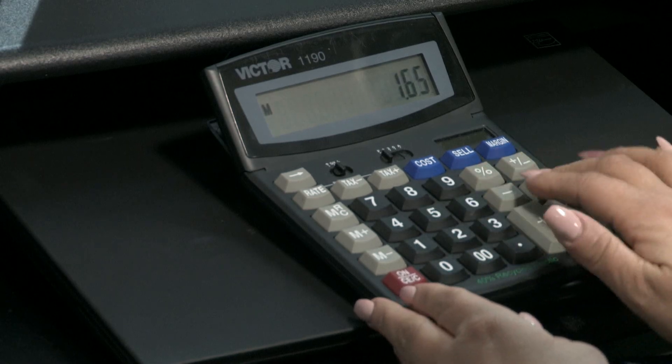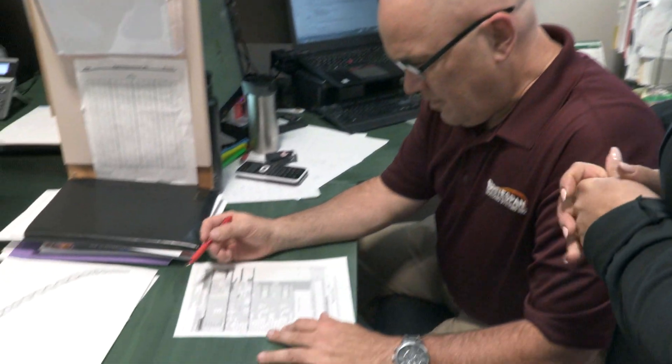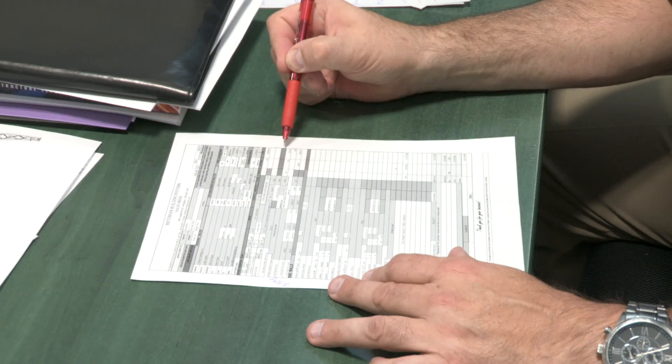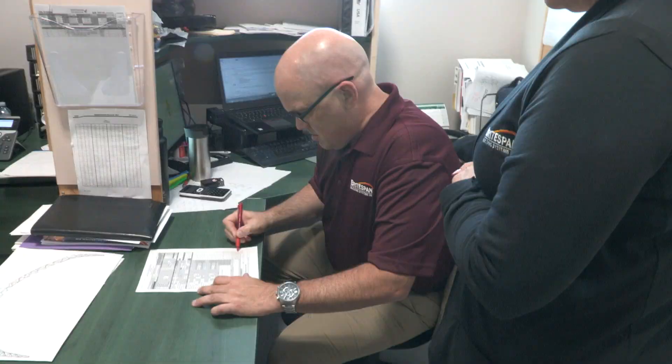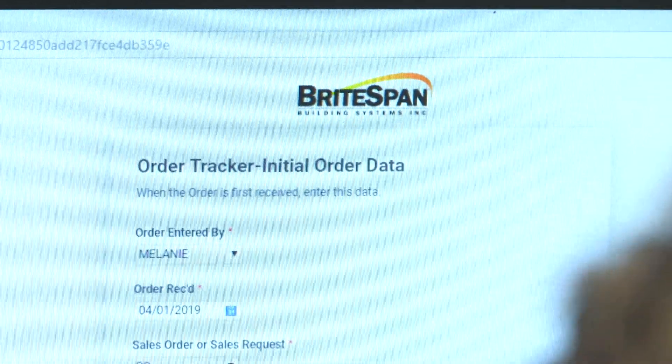Pricing is confirmed. Once customer service is done reviewing and updating, the sales order is reviewed with the technical department to check if any additional information is required. If additional information is required, the dealer is contacted and asked to provide information in order to proceed with processing. The order is signed off by technical as clean and complete.